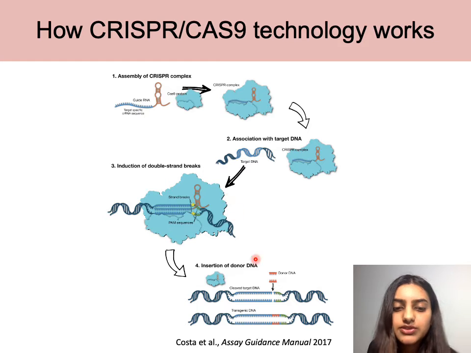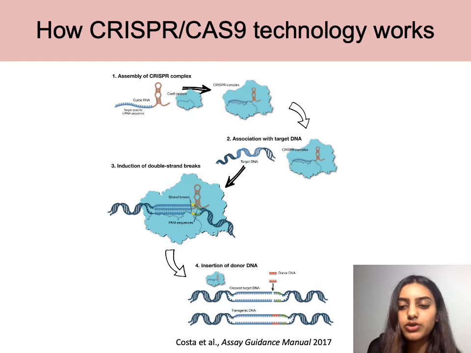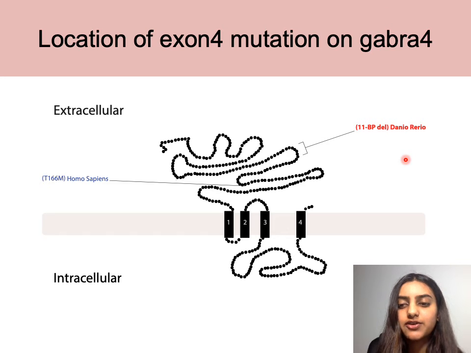I was then able to go ahead and identify which mutations I had created. So one of the mutations I had created was an 11 base pair deletion in exon 4 of the GABAA4 gene. After the series of crosses and genotyping, this is the mutation that the resulting line of alpha-4 knockdown fish all have. And this is kind of a schematic of what it looks like.